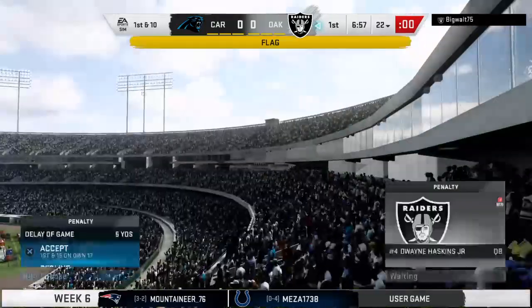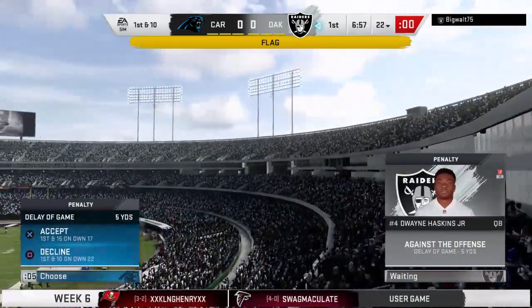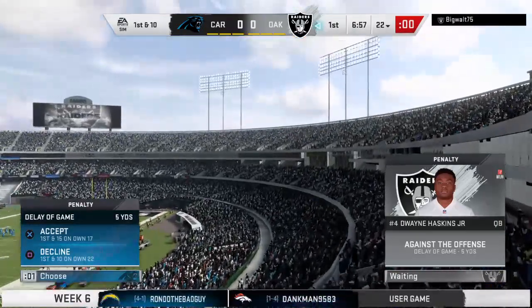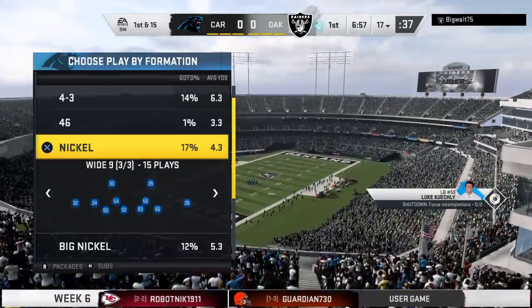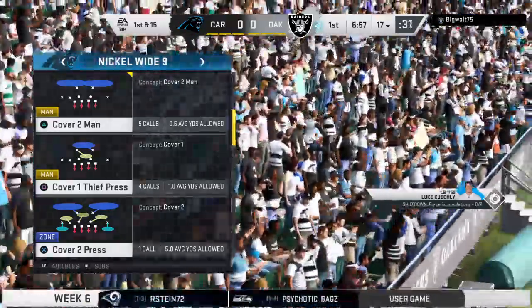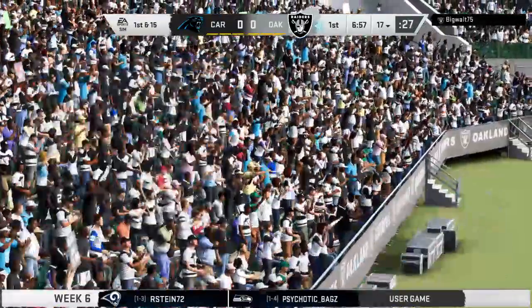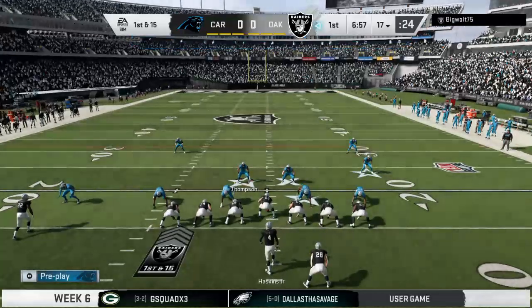Play clock down to 0, and this is not the way to start a drive. He didn't even try to signal for a timeout, so they must have not been aware of the numbers. I think he lost track of the time left in the play clock and probably was trying to read the defense and trying to figure out which play to run and just lost track, and it cost him. The delay of game backs him up 5, 1st and 15.